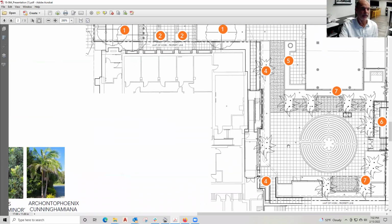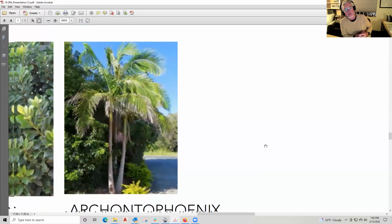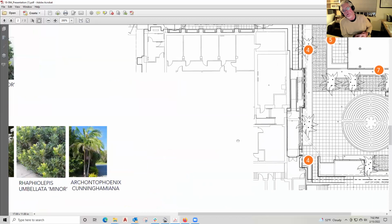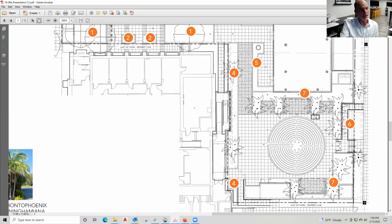It gets tall. Going in, it might be 10 foot, 12, top of fronds maybe a little bit more than that, but those get to be a pretty tall tree. But that's a palm as opposed to the fluffier magnolia, correct? Correct. So do you share Kathleen's concern about it being obstructive as far as views either to or from the arcade? I'm not sure. I think we put that as sort of the terminus of this view as you look down. But it's all about what do we want to see, what don't we want to see? I do agree that arcade is kind of nice.